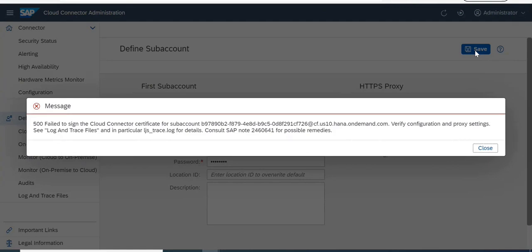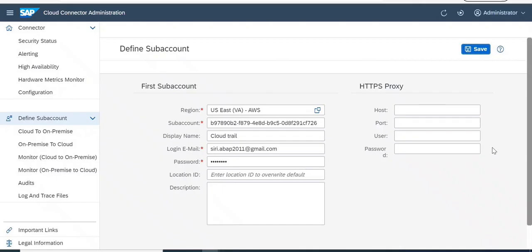Failed to sign in. Verify configuration and proxy setting, log and trace file. Region, the following entries are mandatory: region, sub account ID, login email and password. These are the only four things we ideally specify.